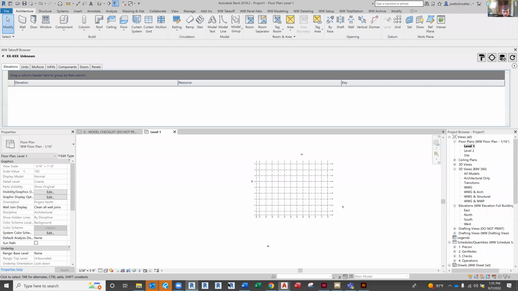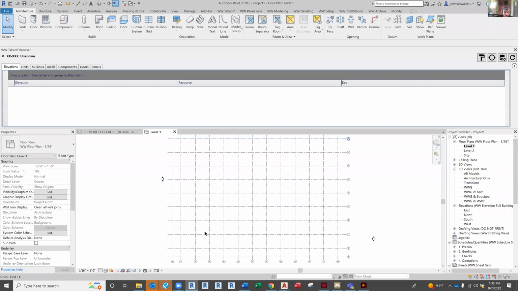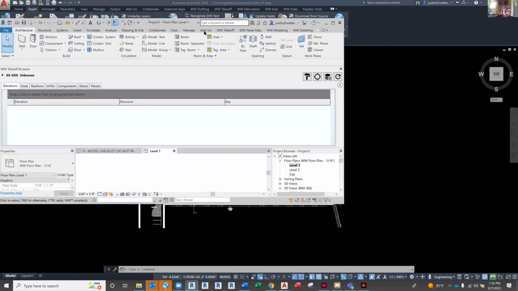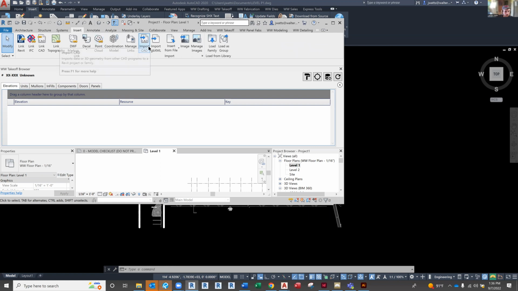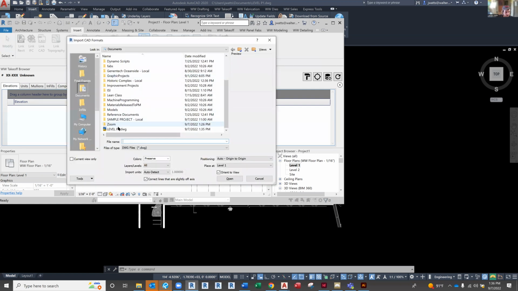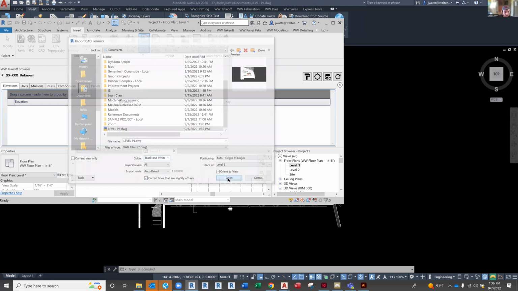So now if you go into your Revit project, you go into a floor plan view, you can go to insert, then import CAD. I think I have this set up. Import CAD. Then you go right here, level P1. You can do colors, black and white, all layers, correct lines, origin to origin. It all looks good. Open.